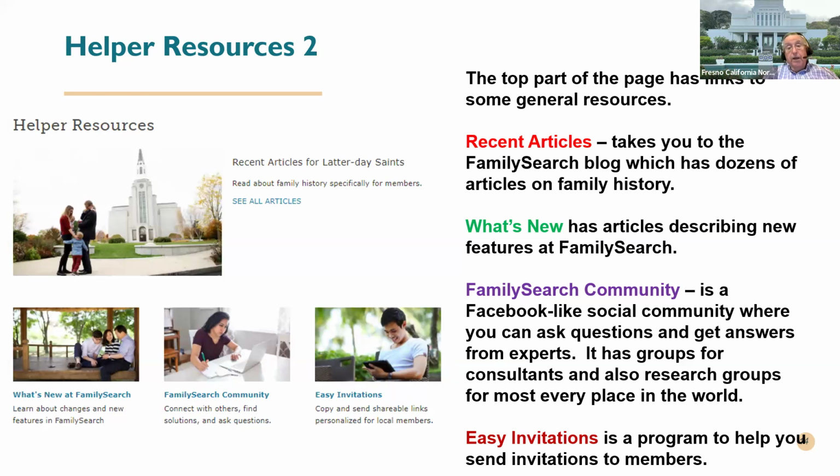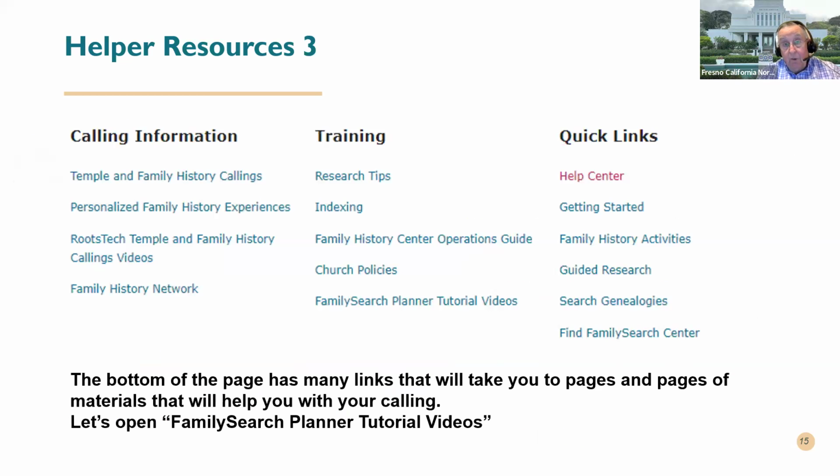Either that or everybody in my ward has found every temple ordinance that needs to be done, which I rather doubt. But so right now I only see the two things. I don't see the third one, the temple ordinances. But that can be used to send invites out to members of the ward to take a look at their family history.